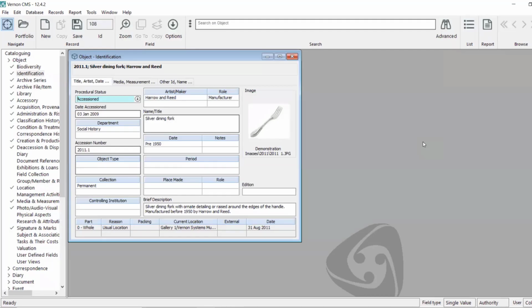We're going to start off with looking at how you can add images one by one in the system, and then take a look at some of our tools that let you add them in bulk to save you time when you're doing all your digitization projects.